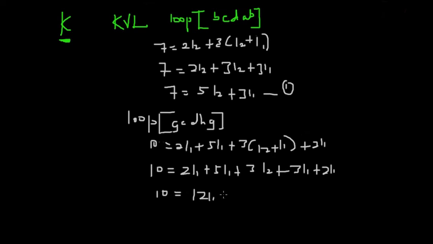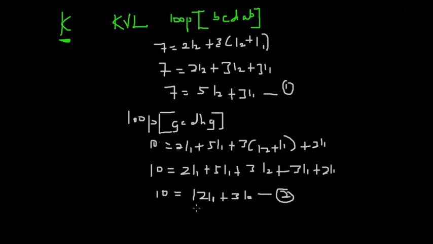12 I1 plus 3 I2. So this will be our equation 2. Now you could notice that we have both I2 and I1 in this equation, and this one also has I2 and I1. But we don't know the value for VTH, but that's what we are trying to find.